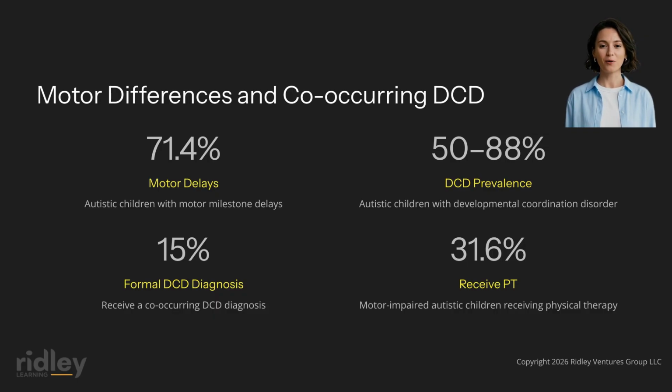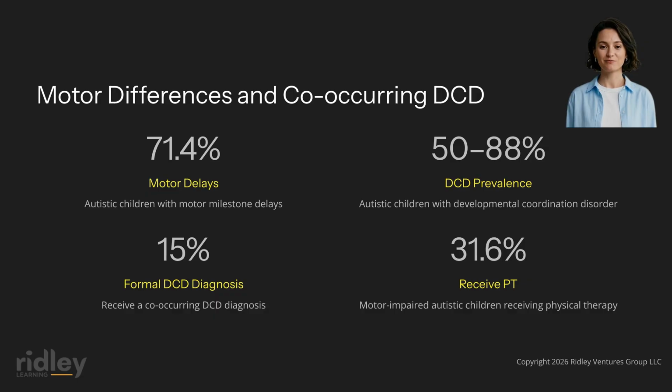The SPARK cohort analysis, SPARK standing for Simons Foundation Powering Autism Research for Knowledge, by Pat in 2020, used the Developmental Coordination Disorder questionnaire in 11,814 autistic children aged 5 through 15 years and reported that approximately 87 to 88% were at risk for motor impairment, a risk more than 20 times greater than that of the general population that persisted into adolescence. Yet only 31.6% of these children received physical therapy services.